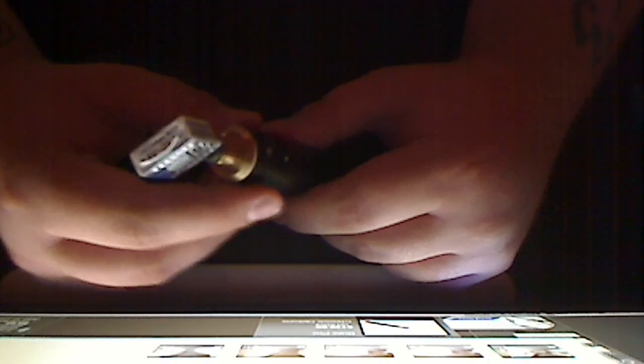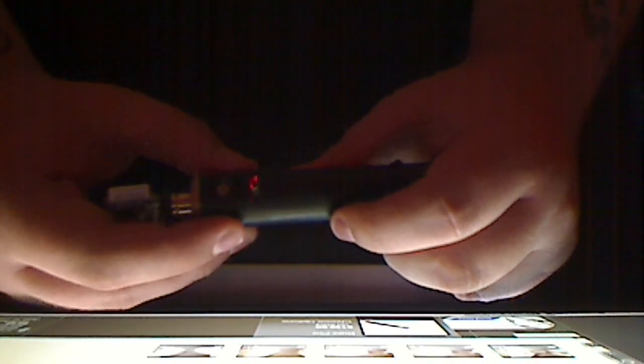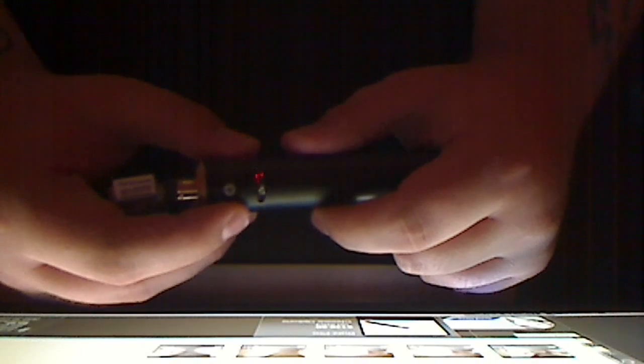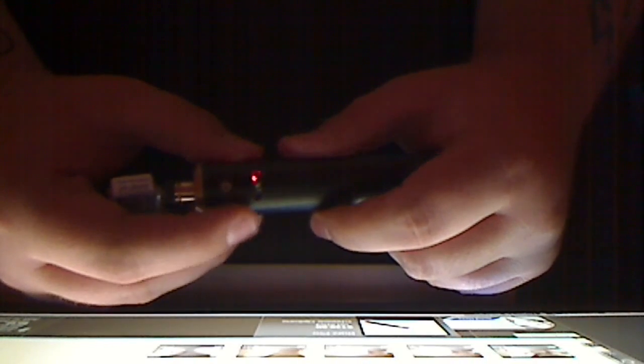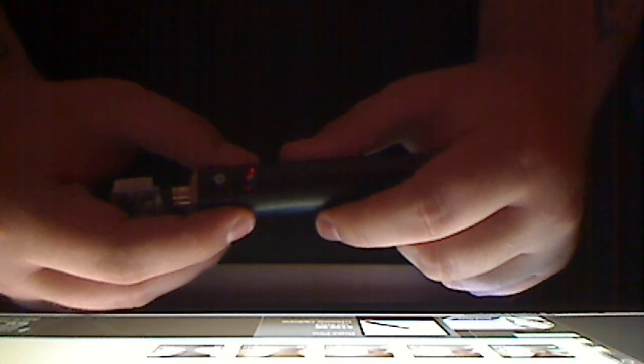I vaped from about 1 o'clock to like 11:30, straight, non-stop vaping. And what I mean by non-stop vaping is I vaped the whole time. I didn't put the PV down, and the batteries did die on me. You figure that's 8, 9, 10, 11-ish hours. Maybe it was between 11 and 12 hours, somewhere around that area.